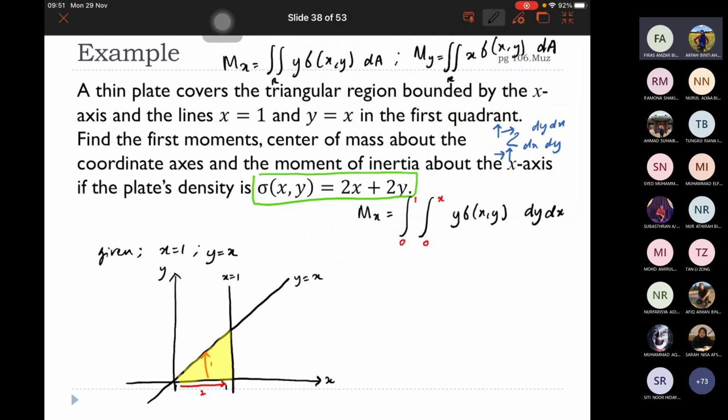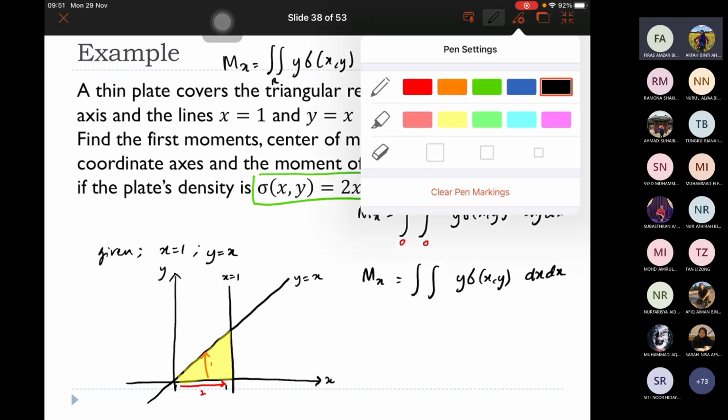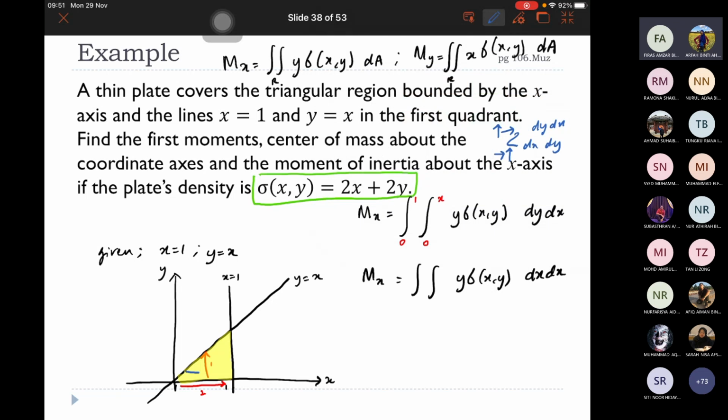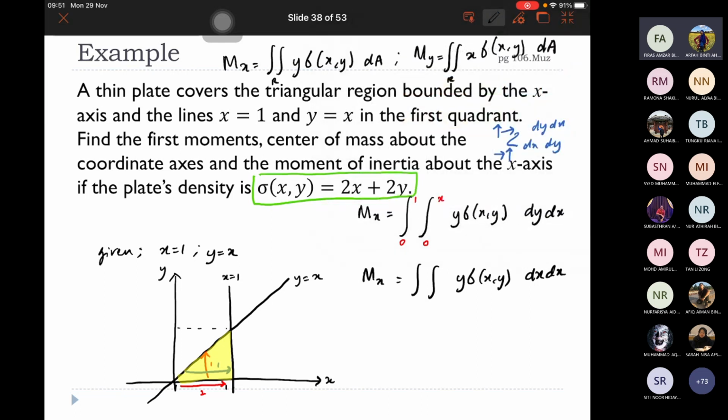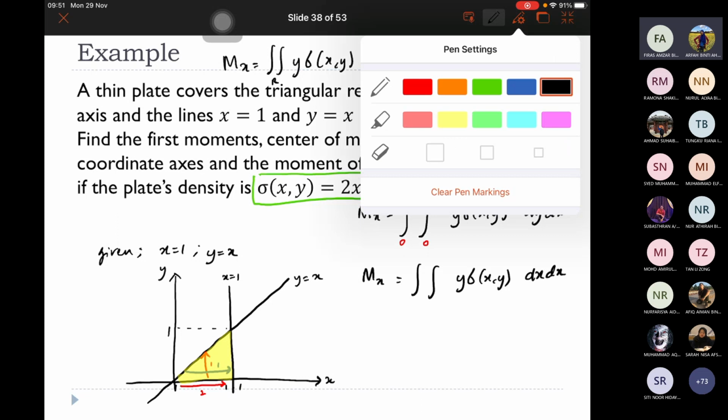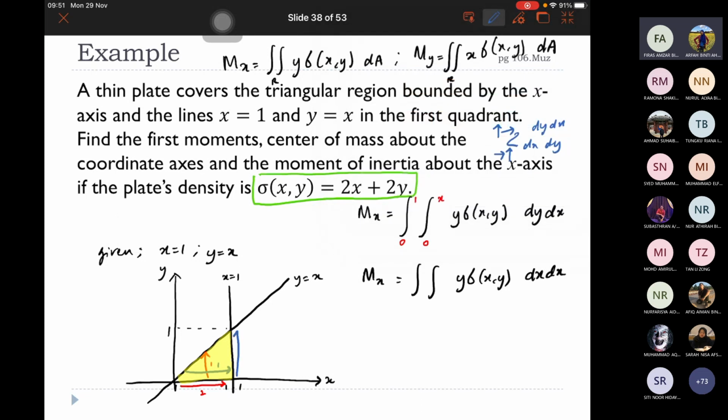Katakan ada kawan awak, Syed nak buat dx dy. Okey. Y sigma xy dx dy. Meaning that Syed akan gerakkan dia daripada kiri ke kanan first and then atas ke bawah. Ini satu, ini satu. Then atas ke bawah. Okay, second. So berapa dia punya region of integration for that one?